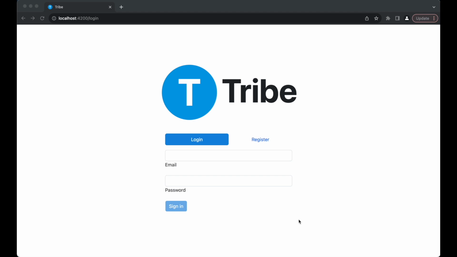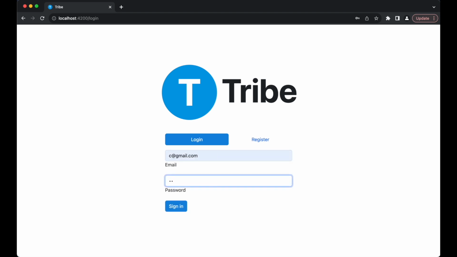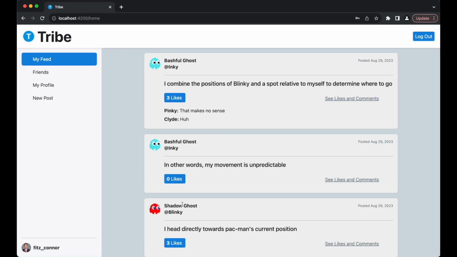So let's get started. Right now, we're on the login page where the user can enter their credentials. The user authentication is handled by Spring Security, which, in all honesty, I've never implemented user authentication in one of my projects before, so this was a really great learning experience. I also got to learn how to implement bearer and refresh tokens as well, which was really cool.